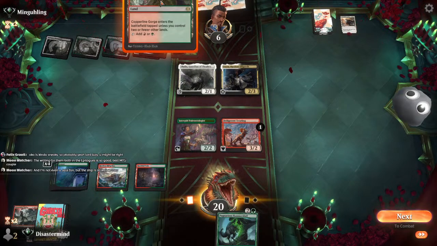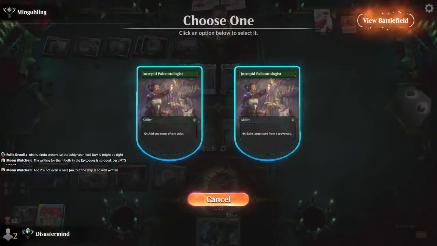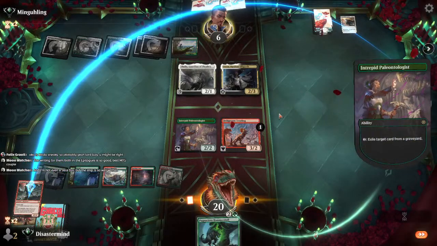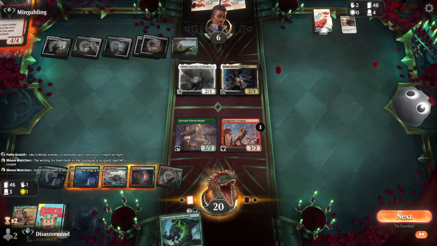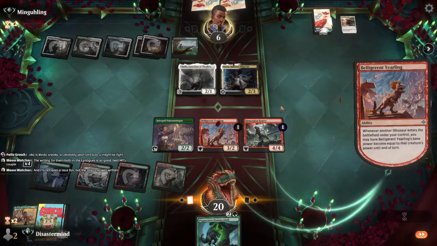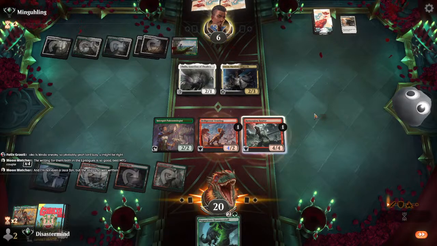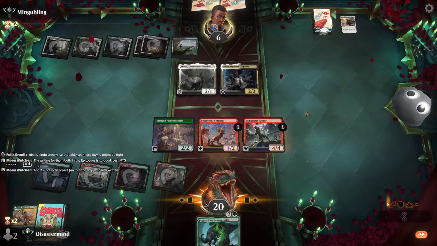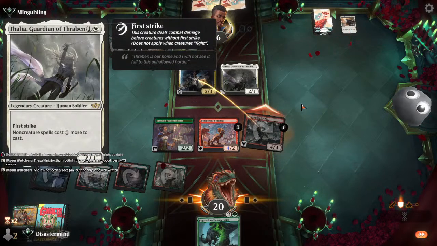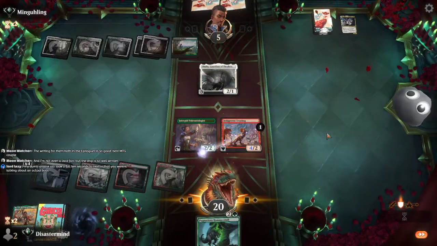1, 2, 3, 4, 5, 6. We could send in the Marauding Raptor. I kinda like it. Right? I think we send this one in. Yeah, sure, but there's no point in doing that. Alright, it's just gonna get shit on by Thalia. First strike. Yep. That has Deathtouch, so we lose our thing here.